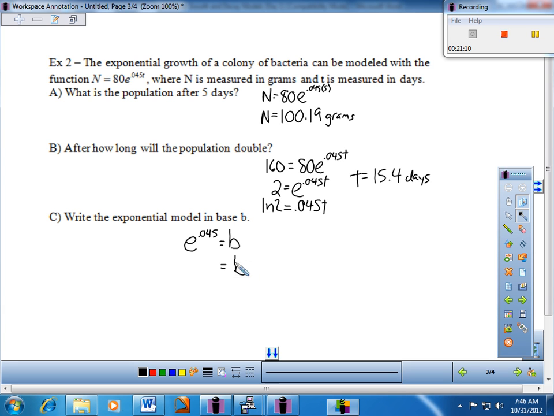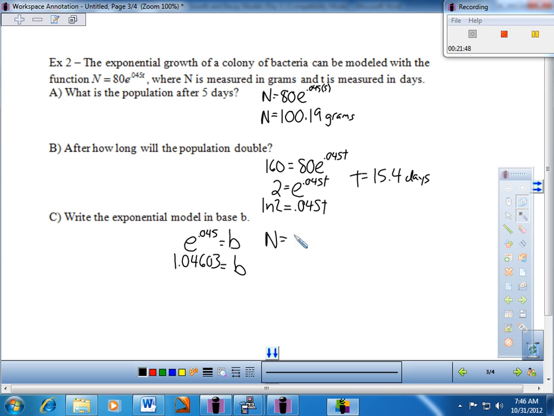All right. And so let's see. We end up getting b equals, I think I have it there, about 1.04603. So if I calculate a b value, e to the 0.045, please do it on your calculator and verify it. You should get this number right here, which is 1 plus the percentage. So every single day, the argument can be made that it grows by 4.603%. Good. And again, just two different models to talk about the same thing.